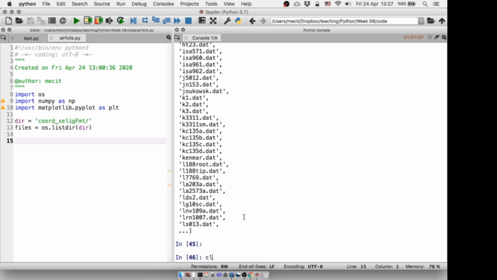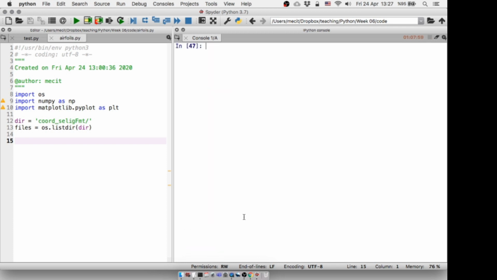How can I check how many files are in the folder? Well, because files is a list, I can get the length of that list, files. So we have 1550 files.